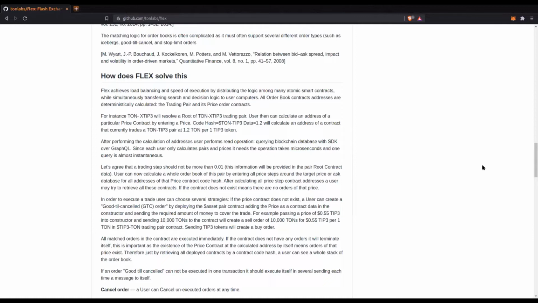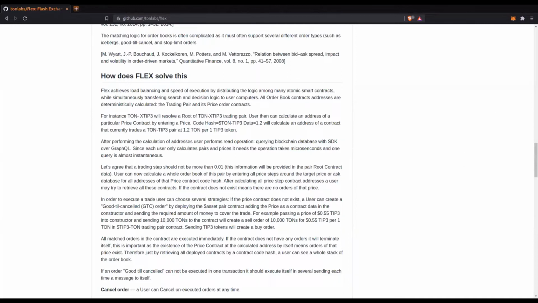And so if the contract already exists, then you just send the token, whatever it is, and the trade will be executed immediately if there is a counterparty, because obviously there's no need for matching, because the matching has already been done. You're sending it to the price, right? So it's distributed because part of the logic is sitting on the user side, part of the logic in a very distributed fashion sitting on chain.